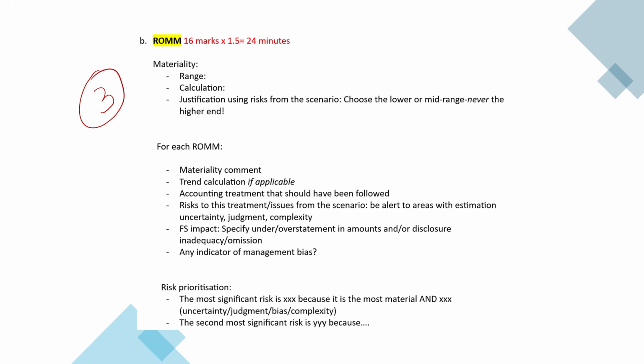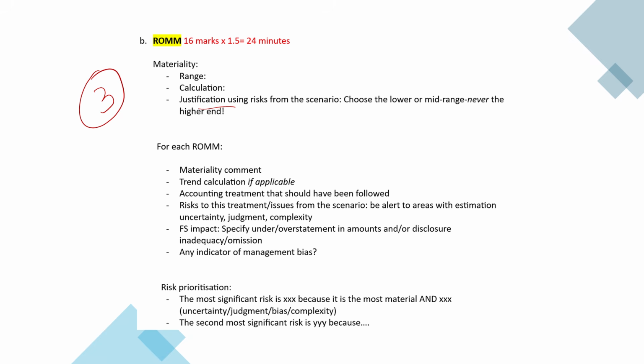I'm going to pick up the benchmark that is specified in the requirement. I cannot make it up myself. I'll have to use the benchmark which is indicated in Exhibit 1. I'm going to write the range. I'm going to carry out a calculation. And then my third mark is for justifying the choice of the lower or mid range. Please remember, this is a risk question. I cannot possibly justify choosing the higher end.